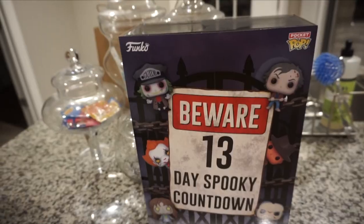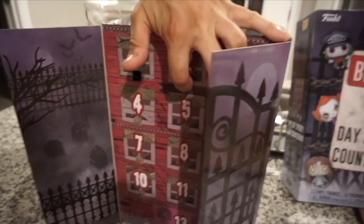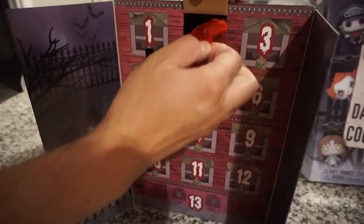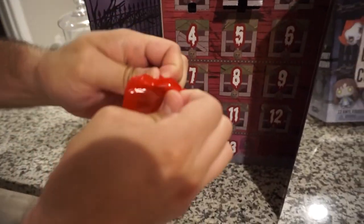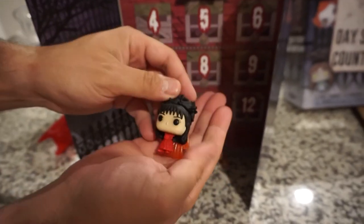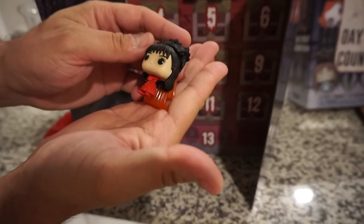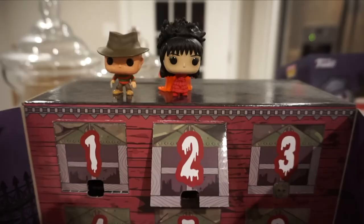I think I'm going to eat something — I am starving. I have those cinnamon toast crunch churros cereal and I kind of want to eat that. I may eat yogurt and be a behaving little girl, but I'm going to eat some churros. It's spooky countdown day two! Let's open it up. Is that Casper? Is that Lydia Dietz? Did she get married in Beetlejuice and wear a red dress? Oh Beetlejuice — yeah! I guess we're watching Beetlejuice.